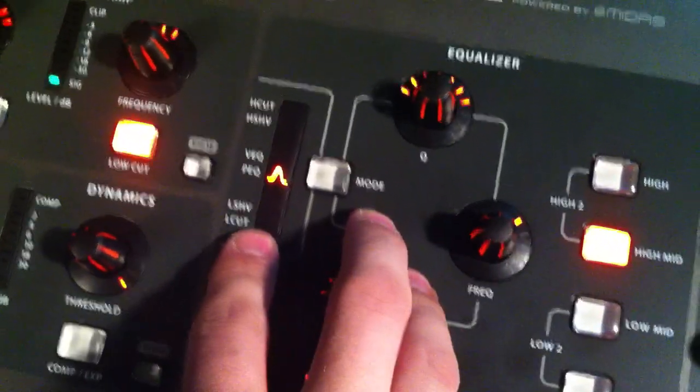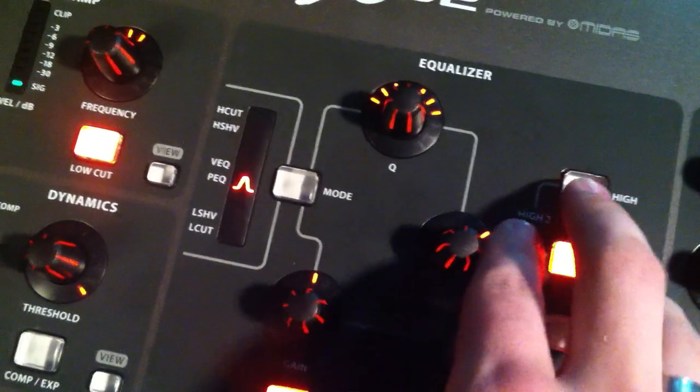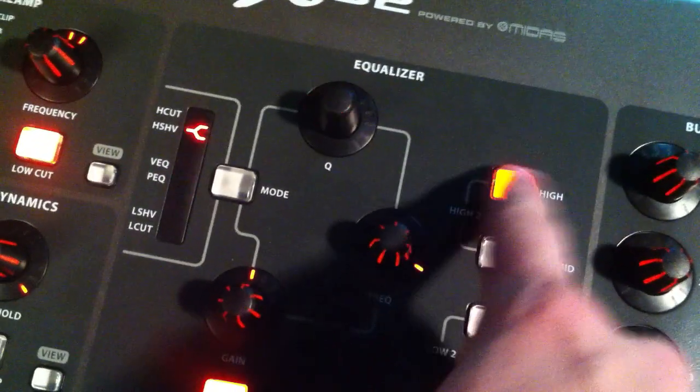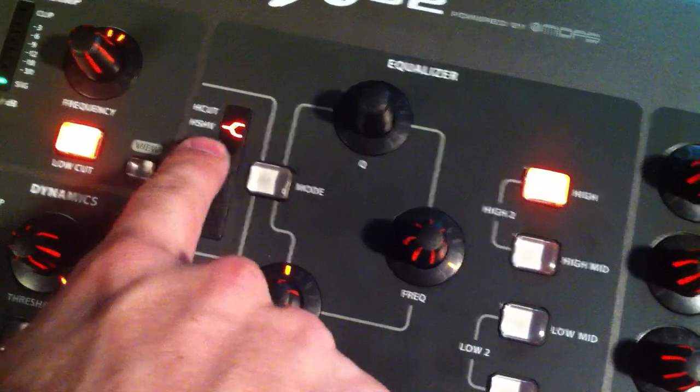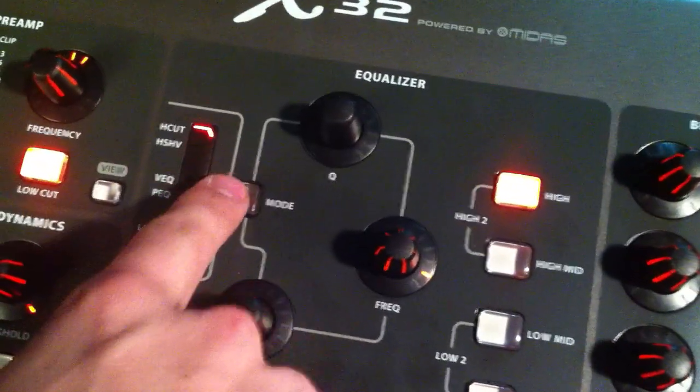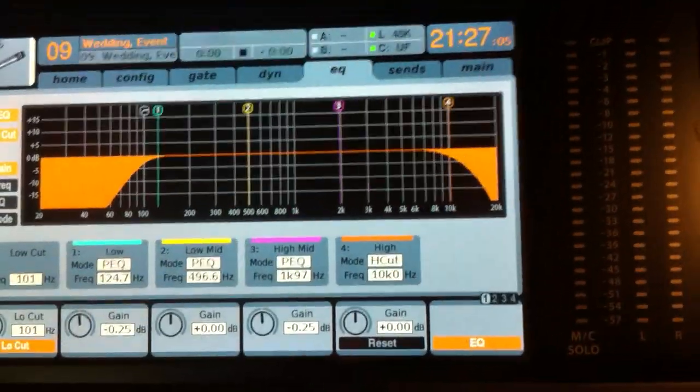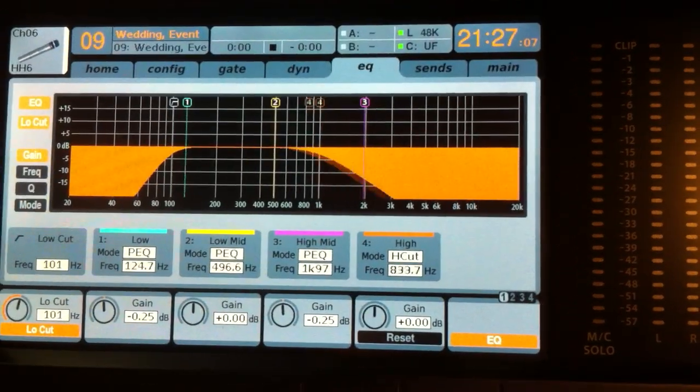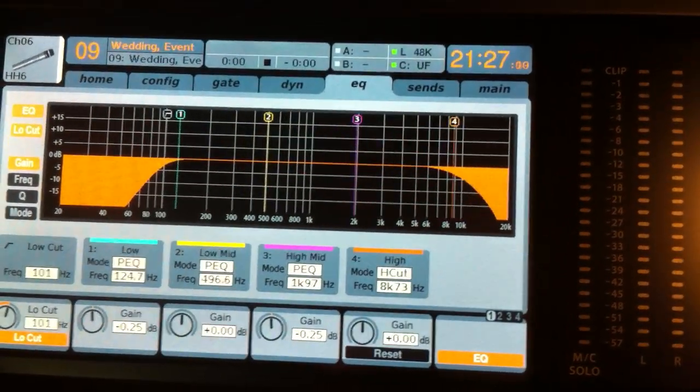Okay, and so over here we also can select the type of frequency that we're going to be doing. So if we go to our high, it's set at a high shelf. We can also do a high cut, which would cut off the high end. And so we can change the frequency of where we want that to cut off.